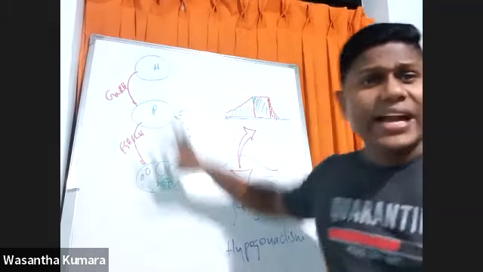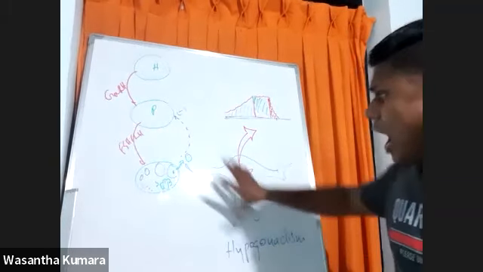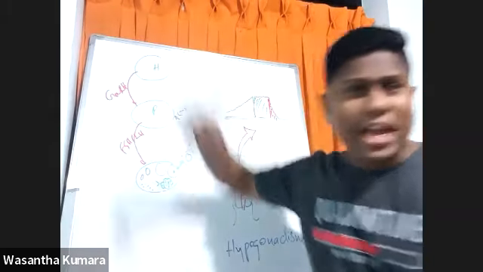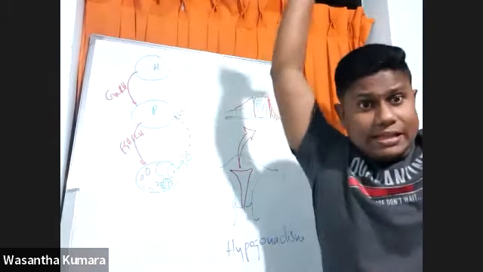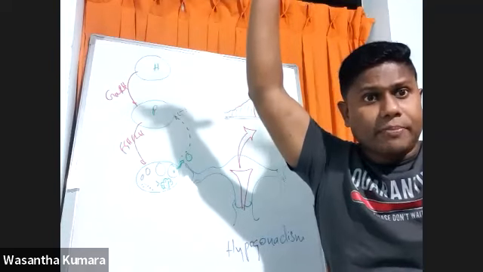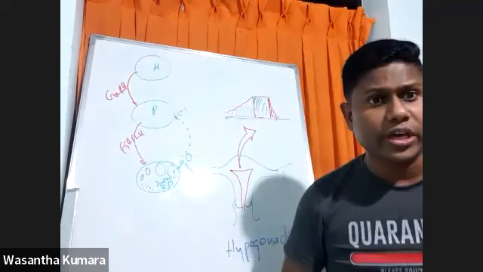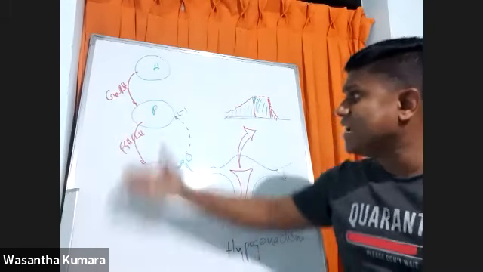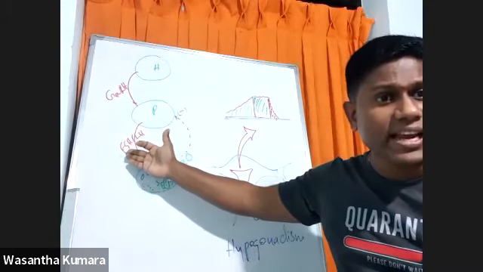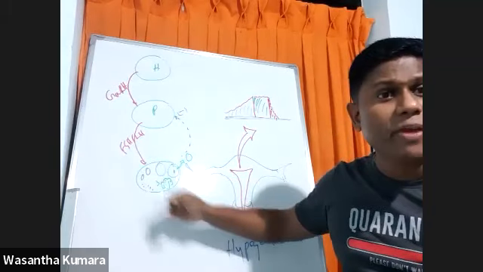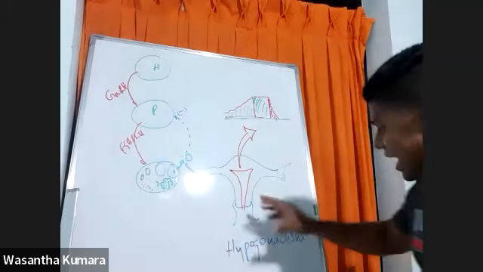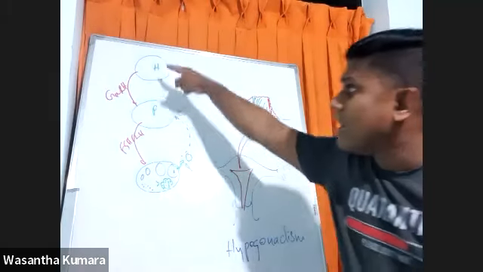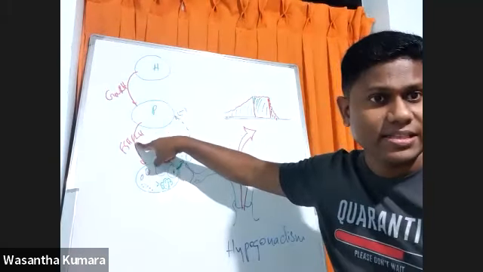So you will get another hypogonadism. Hypogonadism means ovaries are not functioning. Suppose your hypothalamus is not working. Hypothalamus is the top person. Suppose hypothalamus is not working, or the pituitary is not working. As a result, you will not get adequate FSH and LH. As a result, ovary may not be working. So ultimately, that is also hypogonadism, but gonadotropins are less.